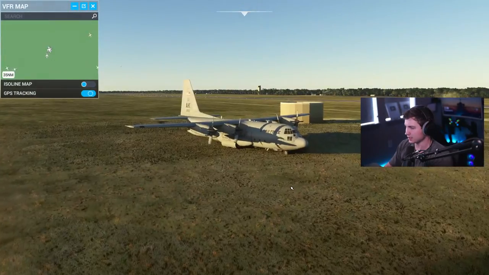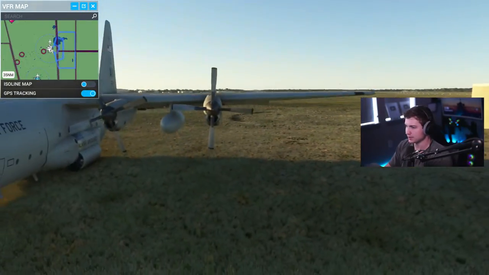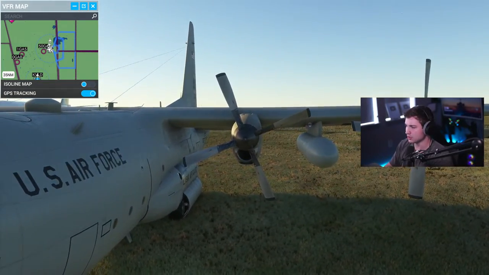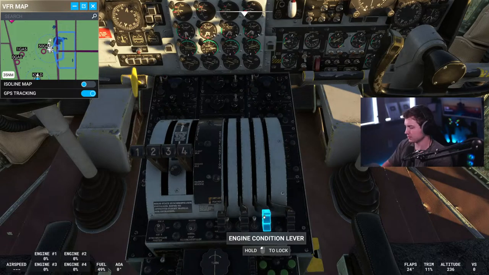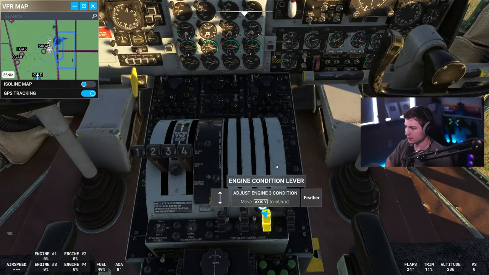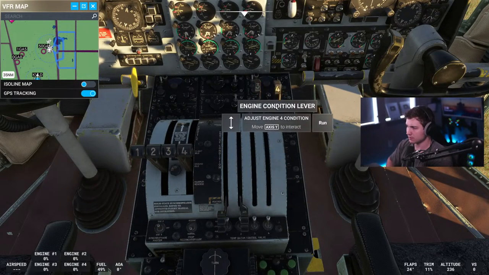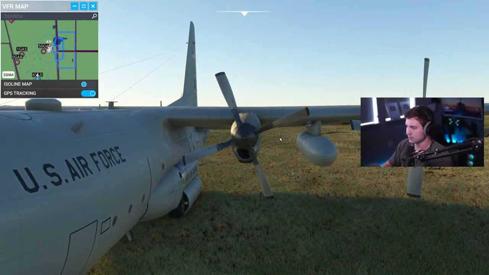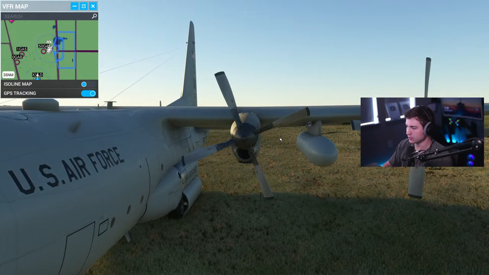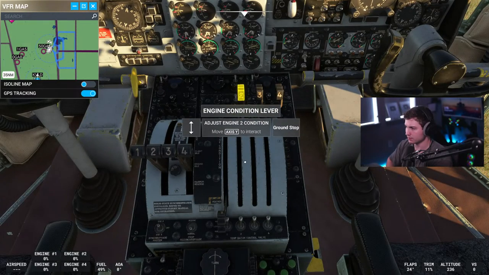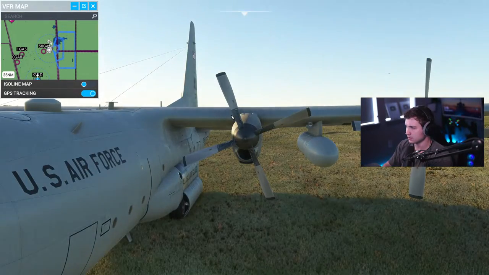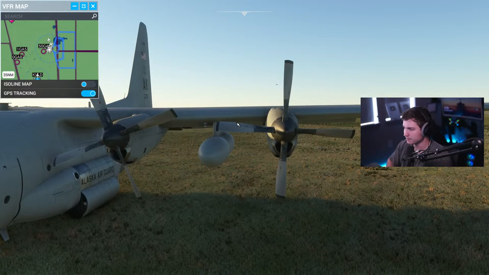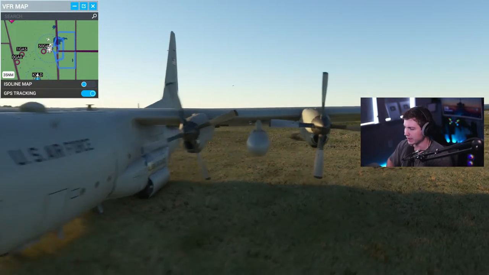Look at that. Okay, so let's take a look at these close up when they stop. Nice. Okay, so let's see if I can do them in the cockpit and then come out real quick. Whoops. Yeah, okay. Well, I wanna go in between. Ground stop, there we go. 3 and 4, 1, 2, or on 1 and 2. Okay, let's see. Nope, yeah, there we go. Is that gonna change our degrees or no? I don't know if I can when they're off either.